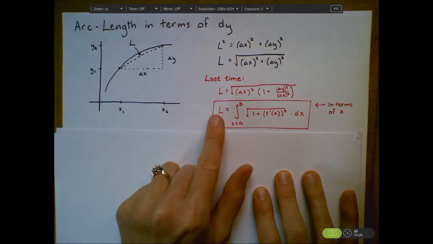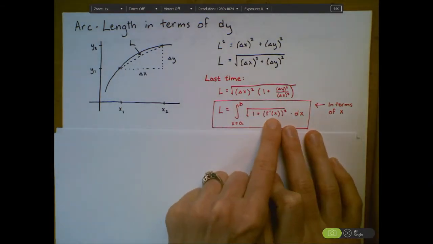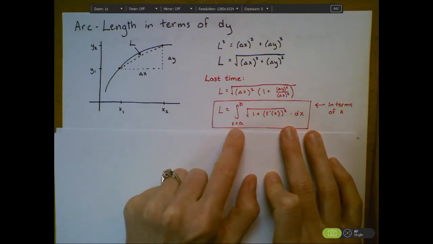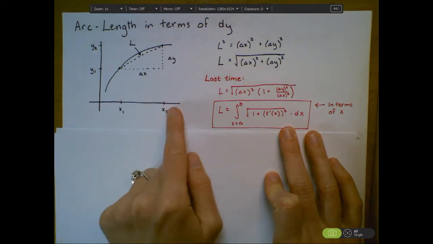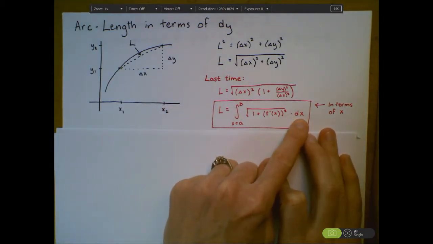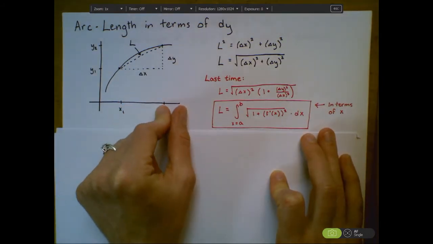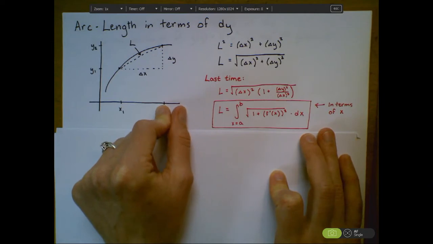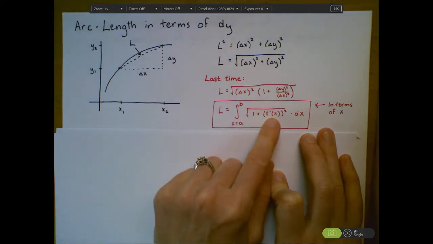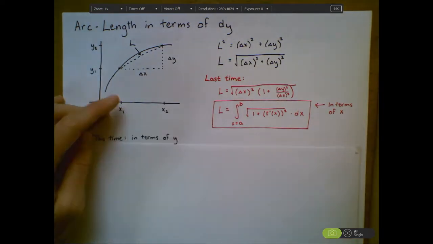The thing that I want to point out is that everything for this formula is in terms of x. So our function itself, our function f, is f of x. Our bounds are in terms of x. They go from where x equals a to x equals b. And our differential back here is a dx to remind us that we're splitting this up in tiny little pieces along the x-axis. Well, suppose that we had a function that wasn't a function of x, but was a function of y instead. We can rewrite the same thing, but in terms of y.